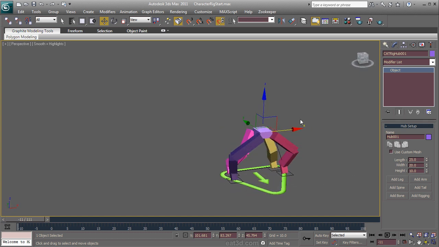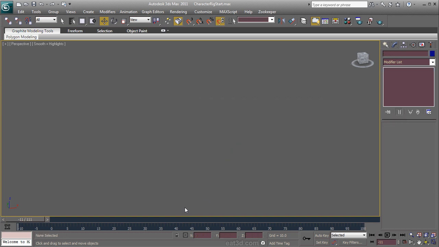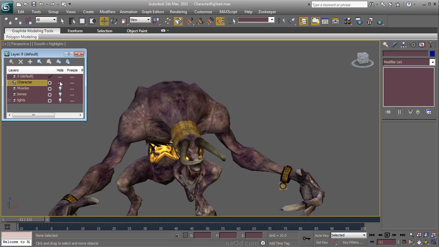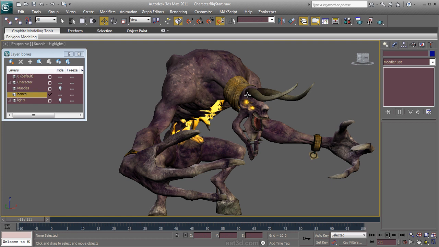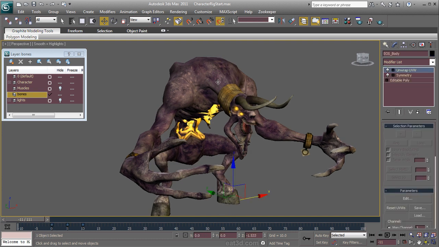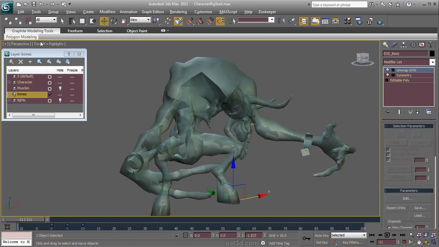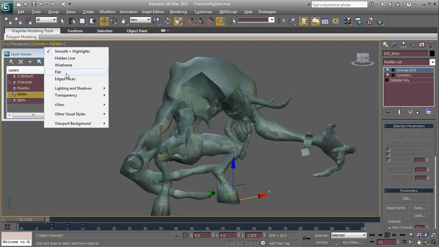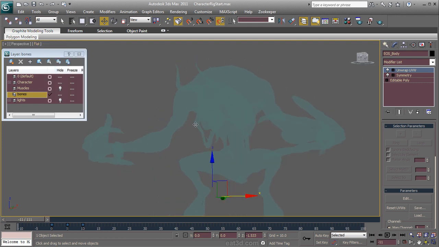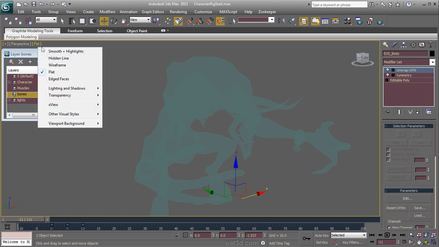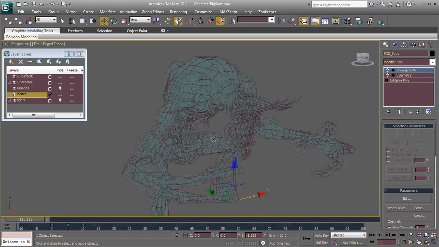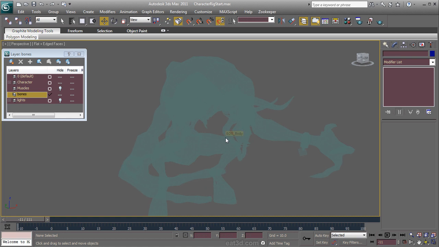Now that we have the general idea of how this works, let's just select all this and remove it, and let's bring back our character. I'll just bring up the layers. We want to be able to see our character, and if we're going to be setting up bones, we want to be on the bones layer, and we want to be able to see those bones, so we'll keep that up there. Now for this character, I'm just going to select him and press Alt-X so that we can see through the character. And a lot of times when I'm creating bones, I'll set it to a flat view mode, and maybe set it to edge faces so I can kind of see what's going on there.